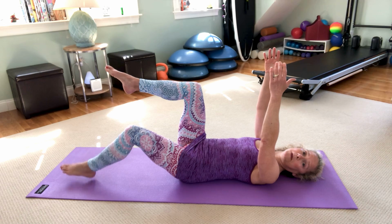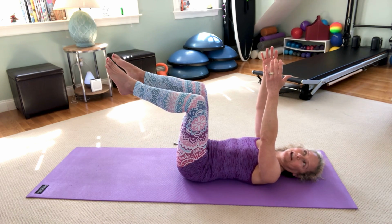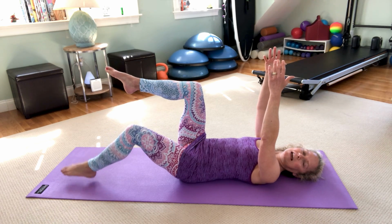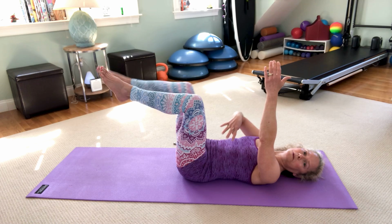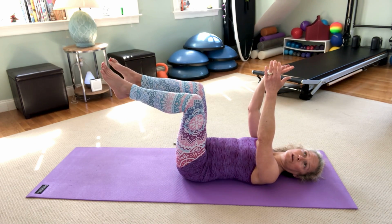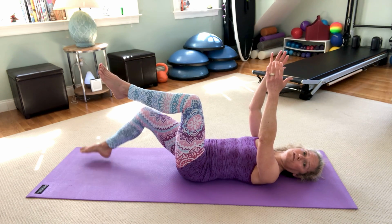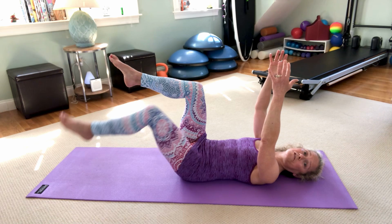So this is a very basic move, but the best thing about Pilates, and I'll tell you another good thing about Pilates, is that there's no plateau, okay? So you're building your strength from the inside out. So when you do these very basic moves, you can still feel it. You almost feel it more effectively.